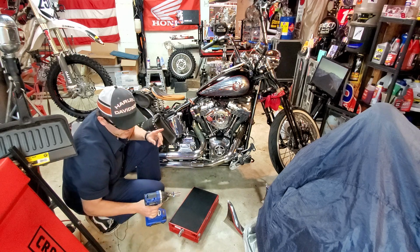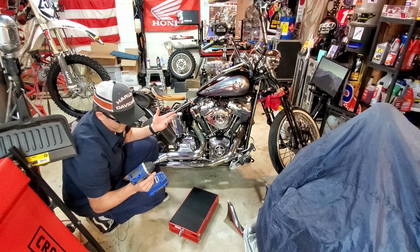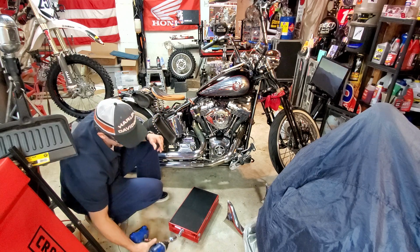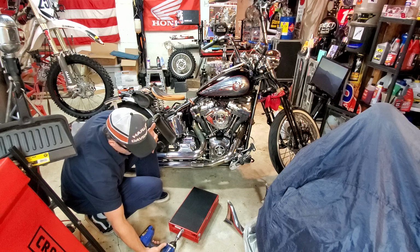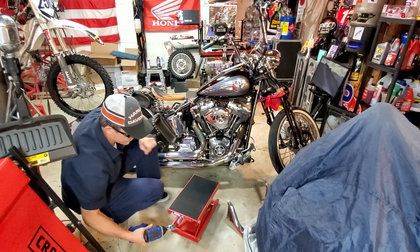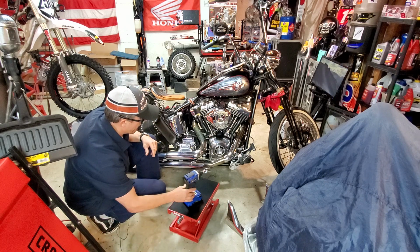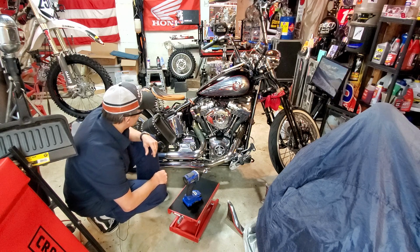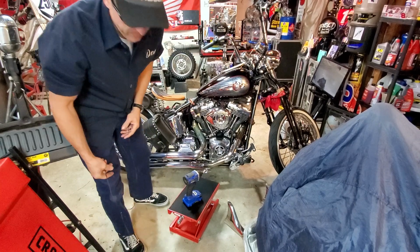Even though the instructions say do not use an impact driver. Man, come on now. You're not going to hurt it. And I think it makes it safer, actually, to use this instead of a hand ratchet or a hand wrench. Come on now. Use your impact. Awesome. Totally awesome.